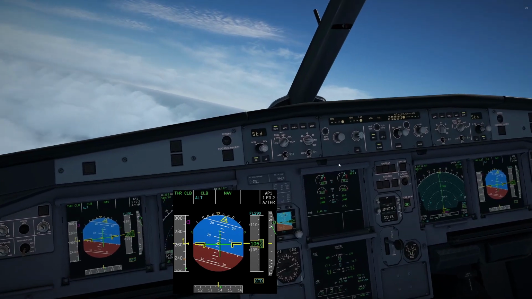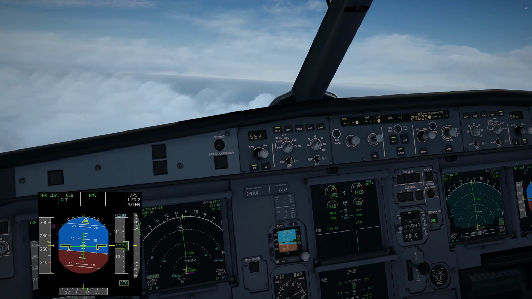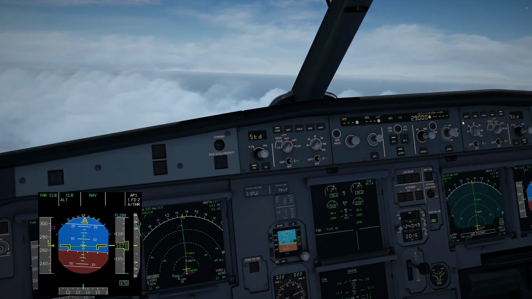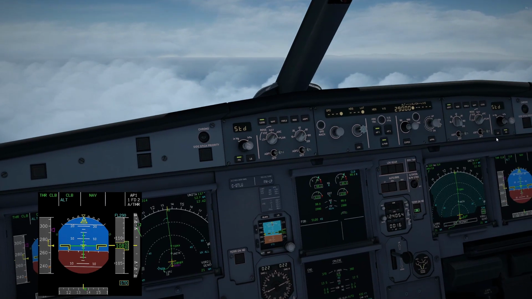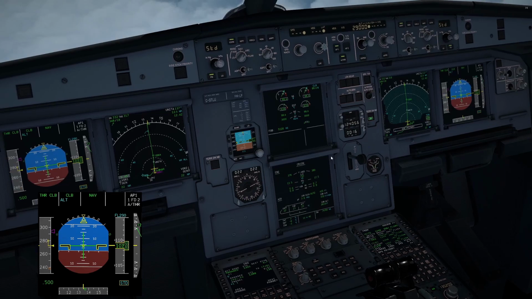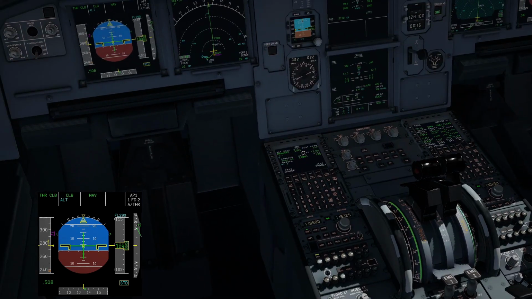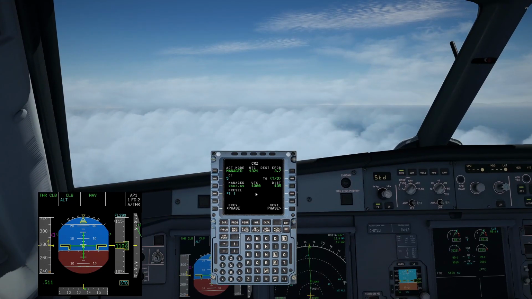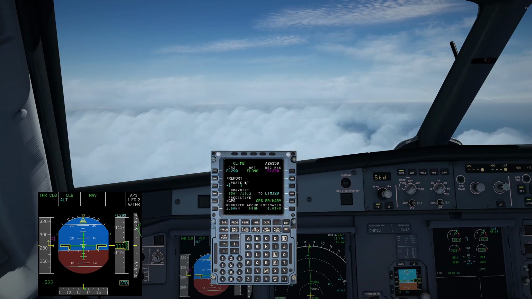EFIS, we check what we need, so we can put that now to 80 miles. We can put airport on one side, we'll keep constraint on the other one. And everything else is good. ECAM status, nothing reported there, so we're good. And then we do FMGS, whatever we need. So right now, if we had anything hard tuned, we would delete it. Prog page, we check that the altitude makes sense.